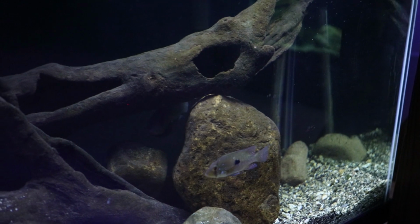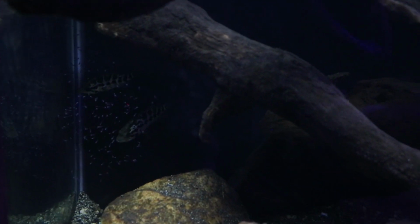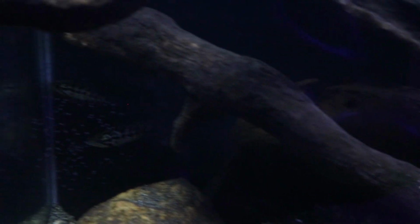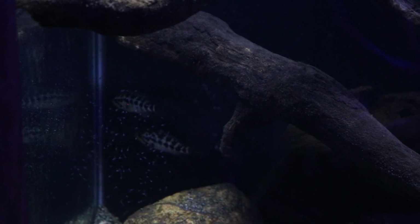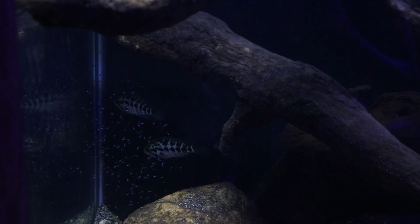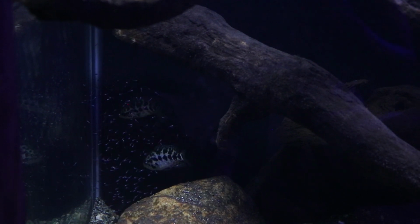The pair is about twice the size of the male jaguar, and he still isn't allowed to come over. The only fish in this tank that tries them is the green terror. He might be in the shadows watching them now. But yeah, these fish, as they grow, they're going to get more aggressive, and eventually I'm going to have to keep them alone or just separate them and not allow them to breed. So that definitely is the downside of them breeding now.